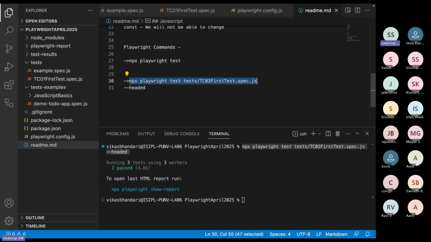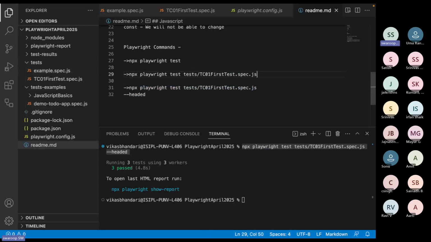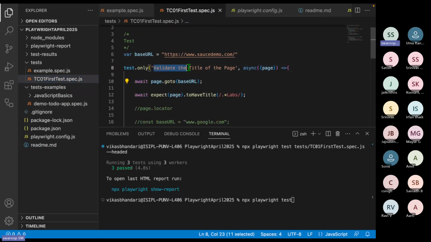Because we have multiple keywords also, guys. So next, I will execute this test, but now I want to execute specifically, let's say, by the keywords. So what does that keyword basically mean? Like the keyword which is present in the command area. So over here, you just need to go to this section and copy this.